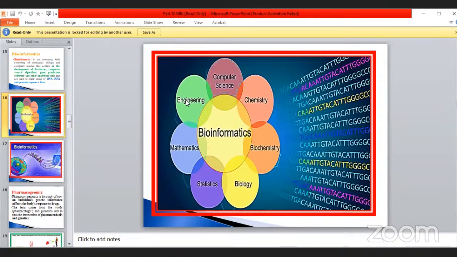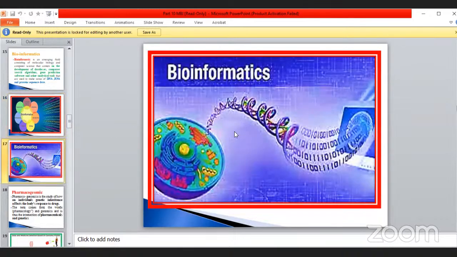Our next chapter, biotechnology and genetic engineering, we will study those things also. See here, this is bioinformatics. The simple diagram has been given here. See that here the biomolecule is there, with the nucleotides, otherwise called gene sequences. The gene sequences, having the nucleotides, are converted into machine language and fed into the computer and stored in it. When we need it, we will use it. This is called bioinformatics.